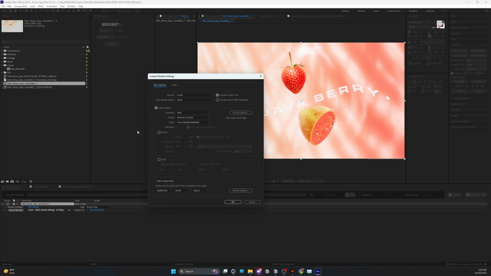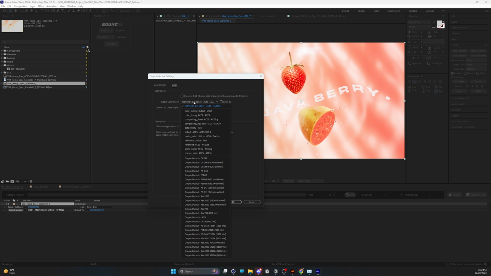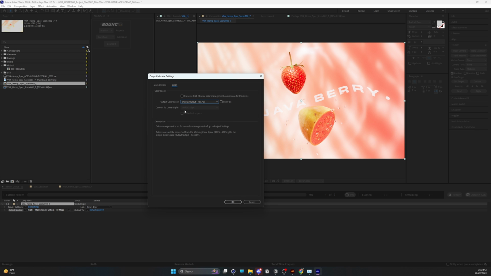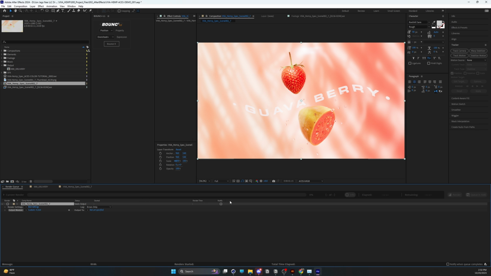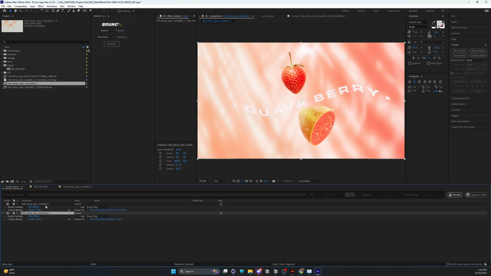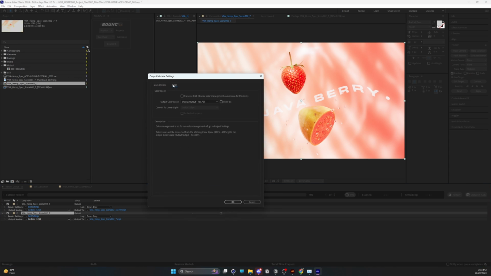You have to go into that preset by clicking on it, go to color, and we can see that it's going to output into ACES as well. And we don't want that. We want to make sure that we output to Rec. 709 or sRGB. So you have to make sure that you set the output color space for your renders. So you'd click OK, and then you find wherever you want to save it. And just for example, I'm going to duplicate that. I'm going to go in and I'm going to set the color space back to Working Space ACES CG. And I'm going to render this out and show you what would happen so that you know what's going to happen if you don't do it correctly.